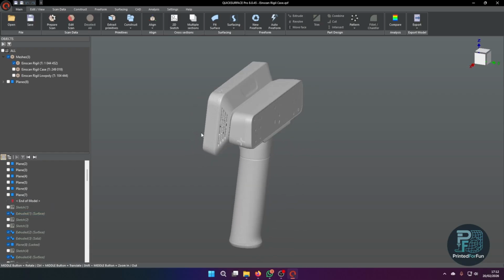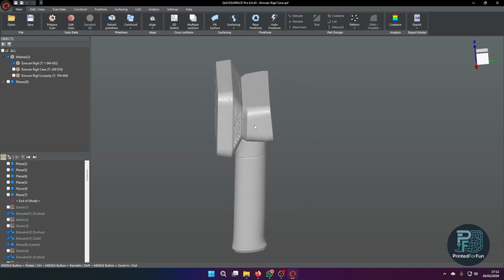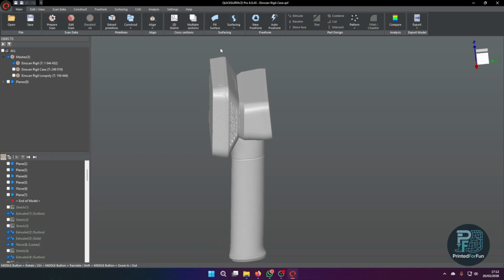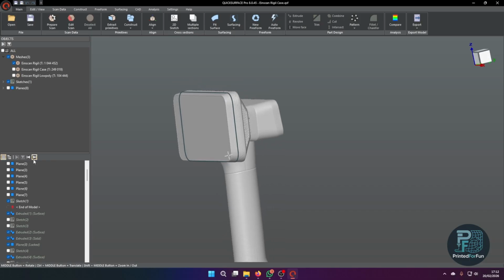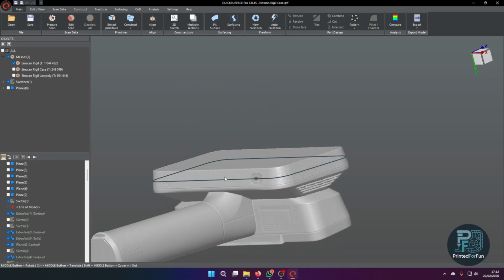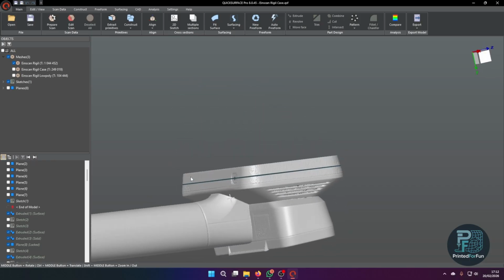Then there will be three parts to this protective case. So you have the protection for the emitter unit, I like to call it. We have protection for the display unit, and we have protection here for the bottom of the handle that touches the table when laying the scanner down. And I just start first with creating this section, or we wanted to create this section of the part.